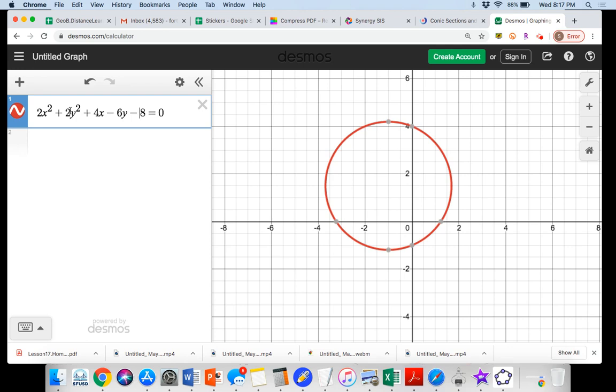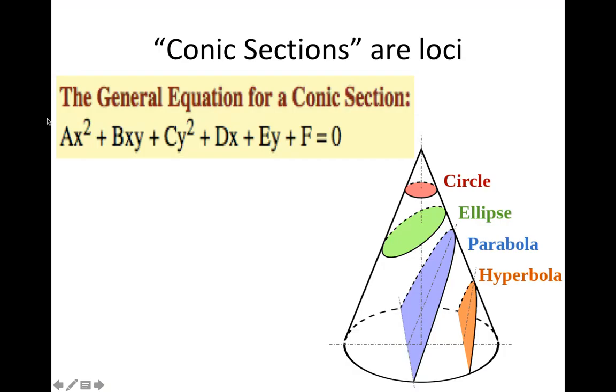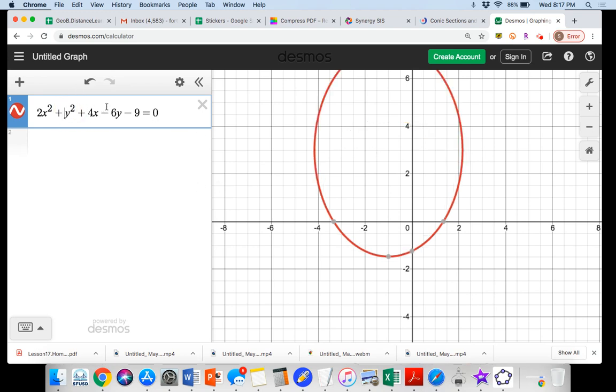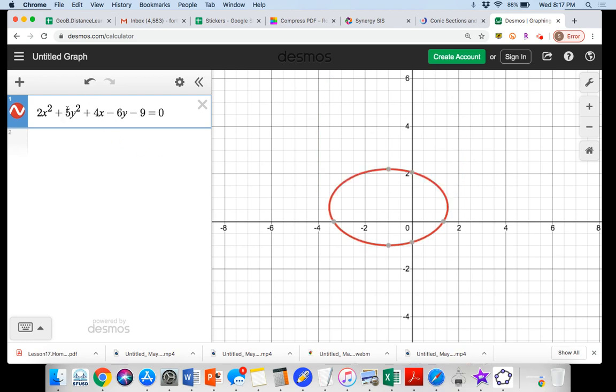But anyways, you can change this around. Let's see if I can get 9. Yeah, so it's just to prove to you that they don't all have to be even coefficients. As long as your a equals your c, for instance, here, right? The same number of x squareds as y squareds, you're going to get a circle on the graph. This is going to change if you change your coefficients of either of these, right? If they're different from one another, you get something here that's called an ellipse.